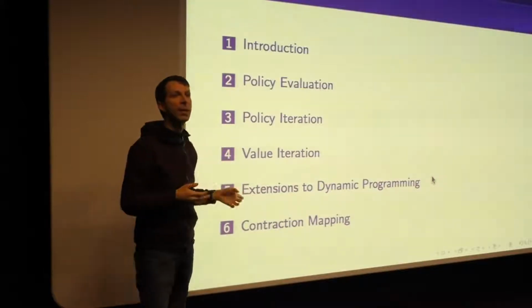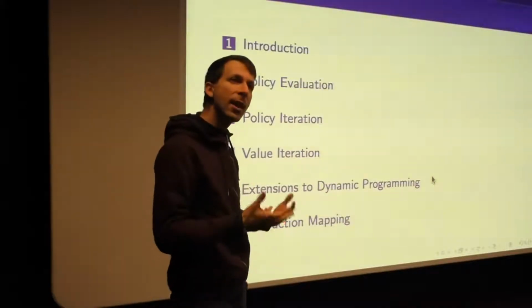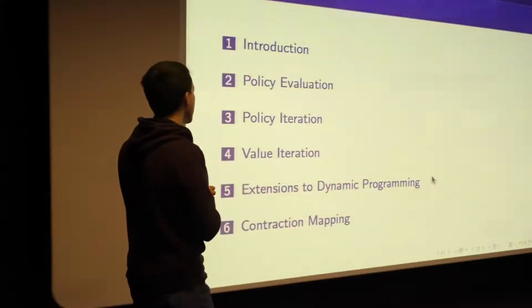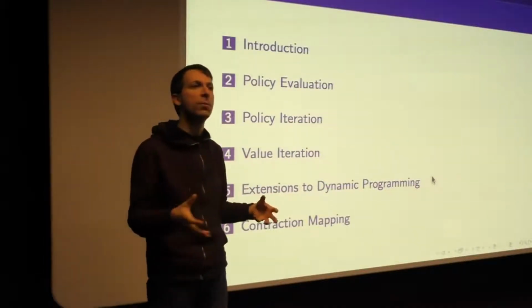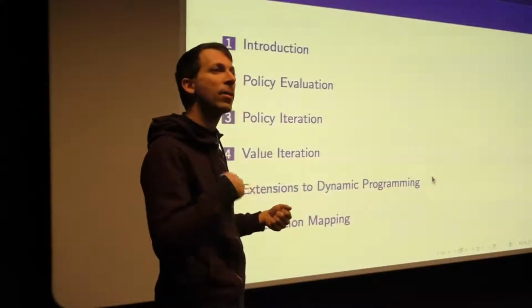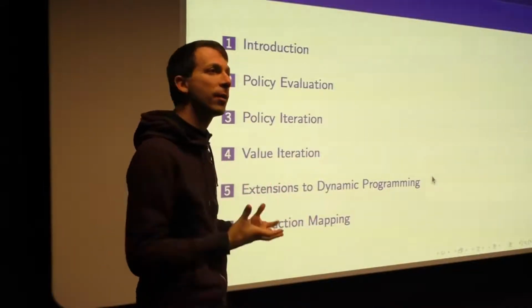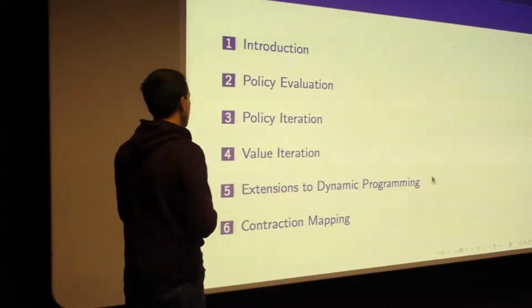And then we're going to talk about another approach, very related, called value iteration, which works directly on value functions and doesn't work in policy space, but works directly to make the value function better and better by applying the Bellman equation iteratively until we actually arrive at the optimal solution to the MDP.